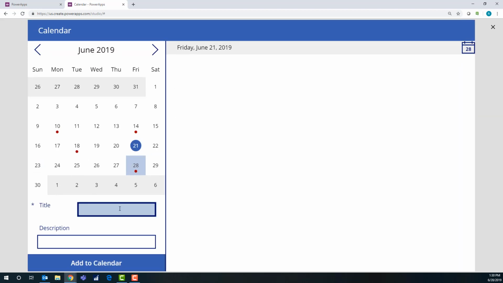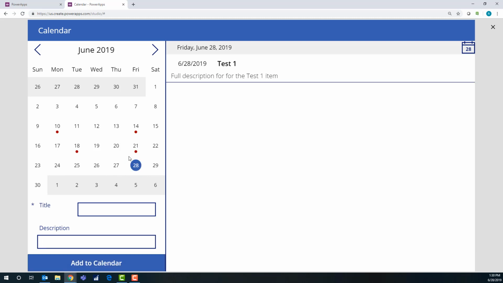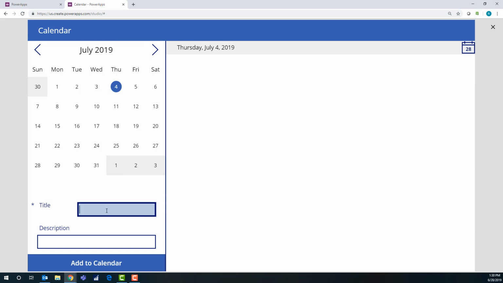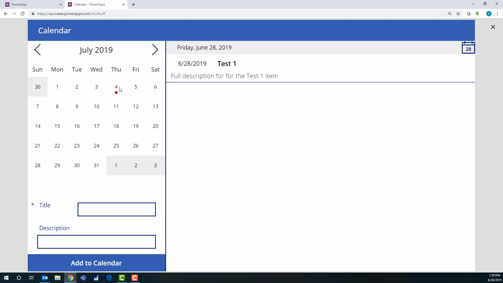So let's say the 21st. We're going to add an item 21st. I know it's a lot of choices, but I like to put in stuff that I know is making it show up correctly so I can test it. I'm going to click, and now I've got a little dot there on 21st. I click on that date, it shows it is there, what I just scheduled. So just want to click through, make sure I didn't schedule anything in the other months, but I'm just making sure everything shows up good. Let's just test one more time, make sure. For the July party. Okay, and yep. So now I've got that there.